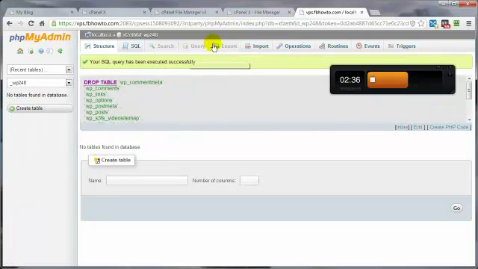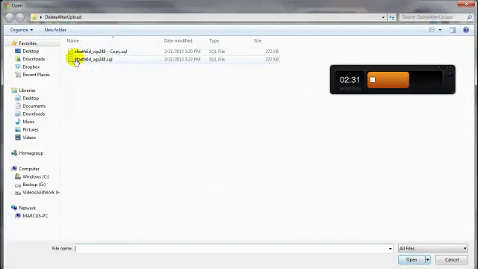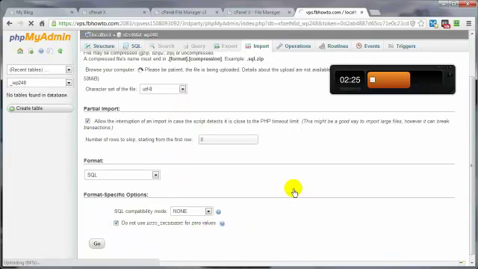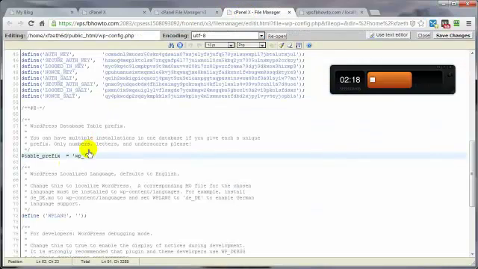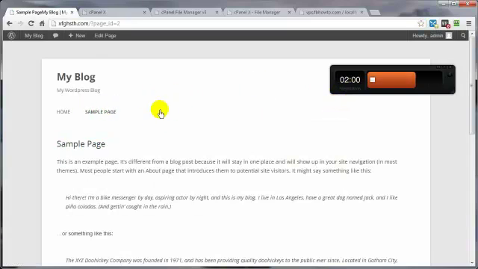And they're gone. Now we want to come up here to import, choose file. That's the guy right there. Come on down here, click on go, and we're good. Click on refresh just to make sure. Come on back here to our wp-config file. Change that to GOTU underscore. Come up here and click on save. And that should be good. And come over here to our blog and refresh. And if it's not broke, then it's going to work. Cool. And we've got, what, 3 minutes? Okay, so we're good to go.